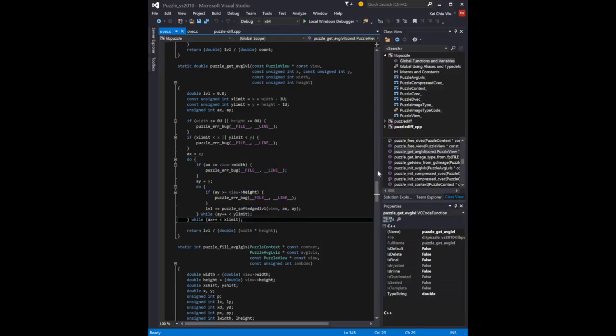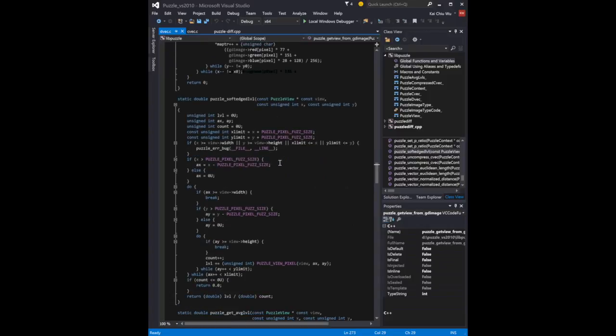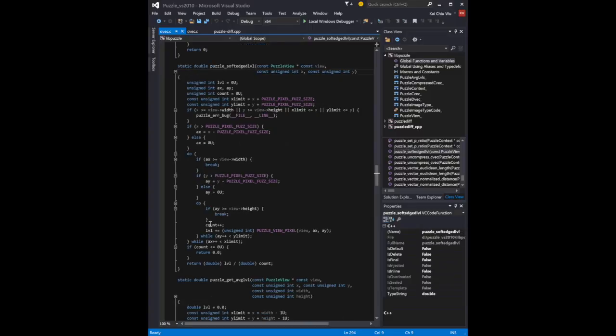Now, a very similar structure we can find in similar code, puzzle solved get LVL. We can scroll to here and find it. It is located at line 294 and goes up to line 310.